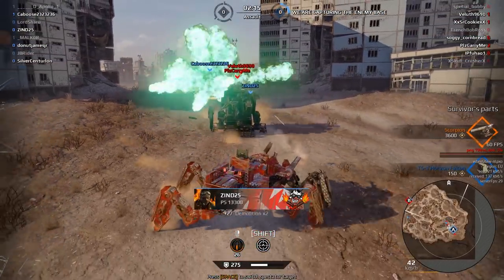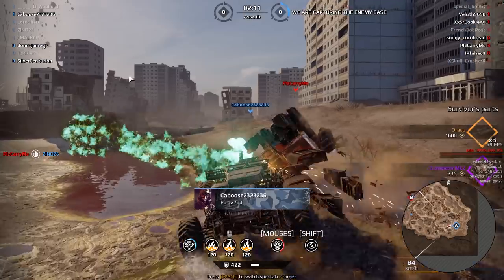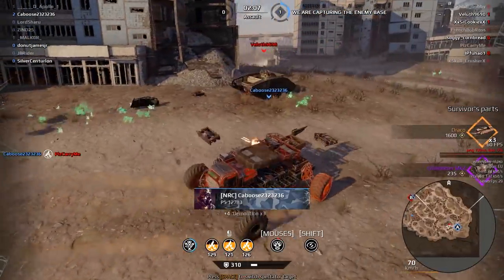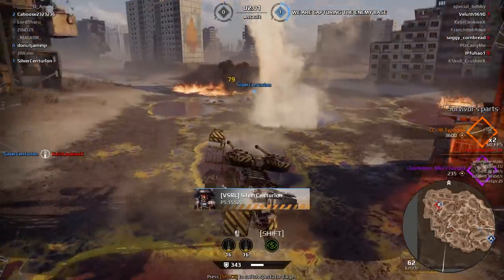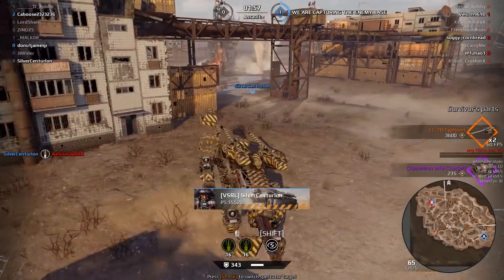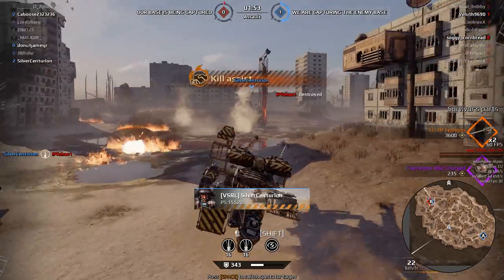Man, I'm surprised that Goliath build was able to be so effective. One Reaper up top, one Aurora down below, and he's just firing away. Oh, this guy has two Typhoons. Nice. Let's see what he can do. He can't really aim that well. Okay, nice. There you go.